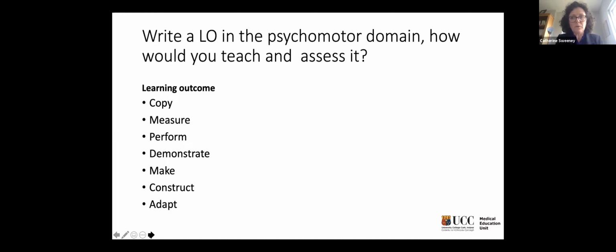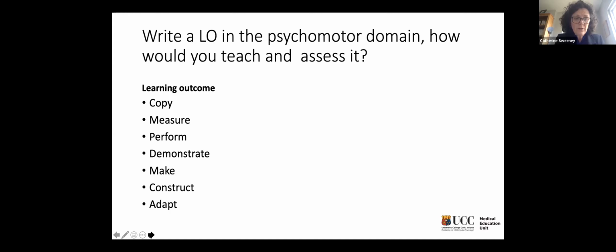And then the assessment would be: can they measure it? Do they use the right technique, and do they get the right figure at the end, or a ballpark correct figure? In the real world or in medical school, that might be in the form of an OSCE, as a physical practical task. So that gives you an example of that train of thought.